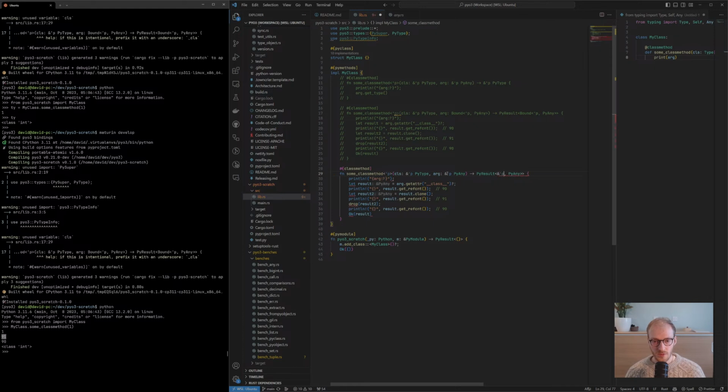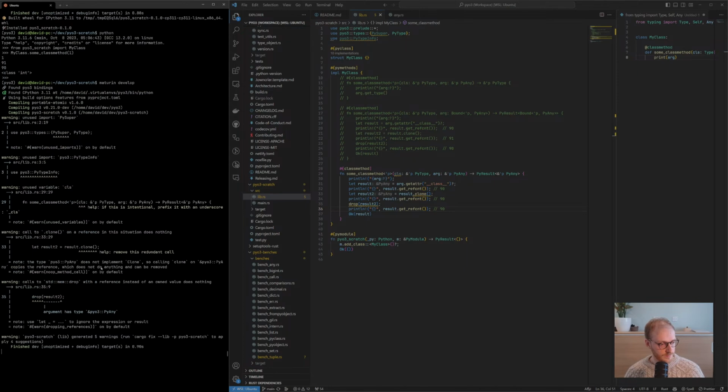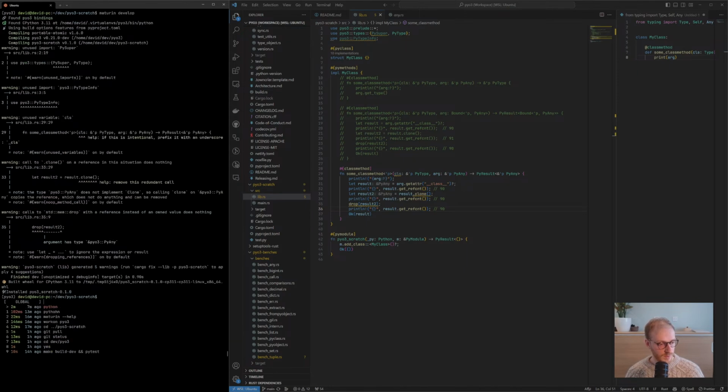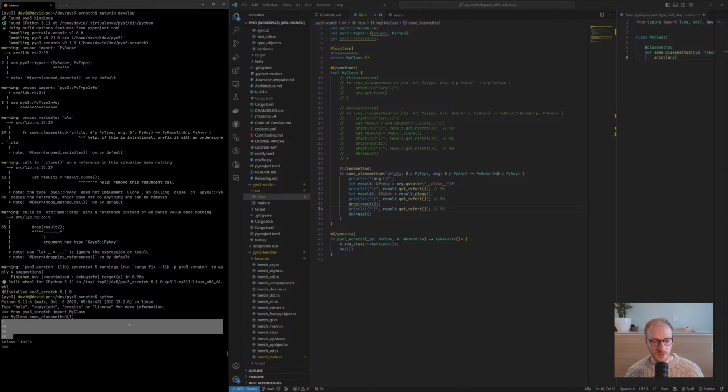So we'll have to return instead like this. And what I expect to see is that this drop is not very meaningful. Clippy's already telling you that dropping a reference kind of is meaningless. That's kind of a clue. Clone isn't helping. But what we'll actually see, I think, is that PyO3 will do it once, and then the reference count never goes up and down, and we don't get control over it. Yeah, exactly. So we've got 90, 90, 90.